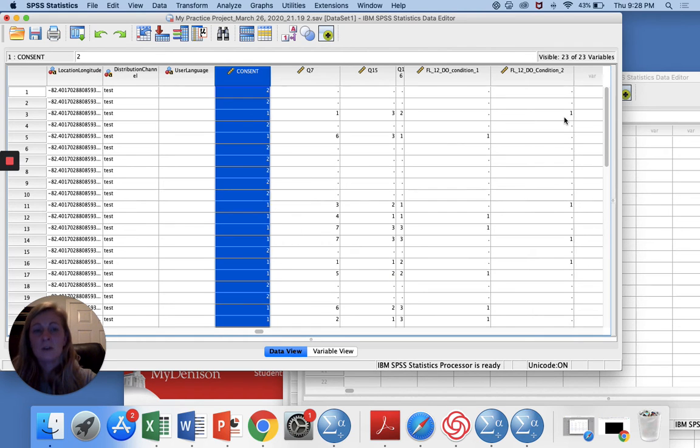So what you'll need to do in order to do, for example, a t-test or chi-square is you need to make a new column or a new variable so that you can combine this information. So I would call it condition, and I would say, you know, a 1 equals condition 1 and a 2 equals condition 2. And I would just take this and say, okay, for this person, let's recode this into a 1, let's recode this into a 2, etc. And again, I have a lot of missing people because the robot had a lot of people randomly not consent.